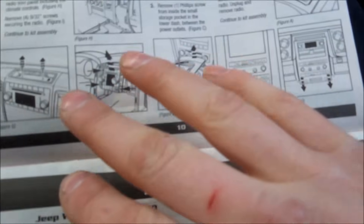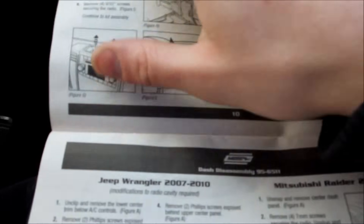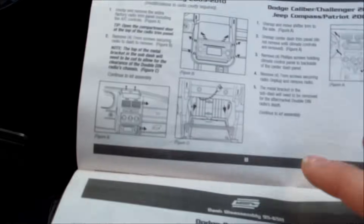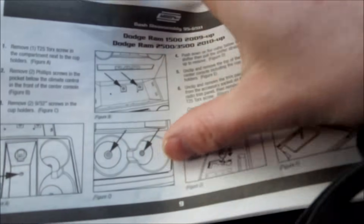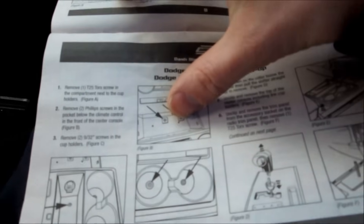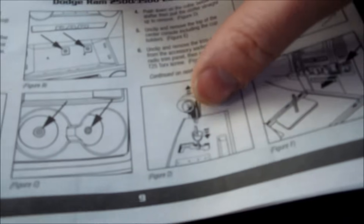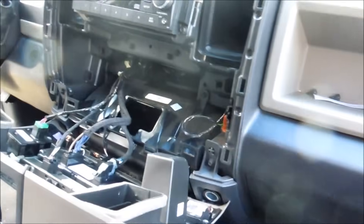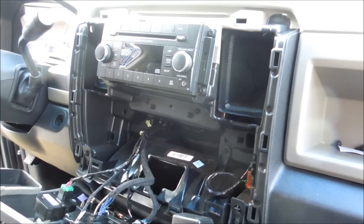There's another page — it's a lot more troublesome, as you can see. To finally get at it, you still have to pull the screws out on the top like I showed you, but before you get to that point, it's going to tell you how to pop the cup holder forwards, removing two Phillips screws from under the cup holder compartment, and there's some more screws. You also have to remove the shifter knob and stuff. Like I said, this is an easy one — I guess I lucked out. Just do that, and once you get to this point, stay tuned for the next section and I'll show you how to wire it up.